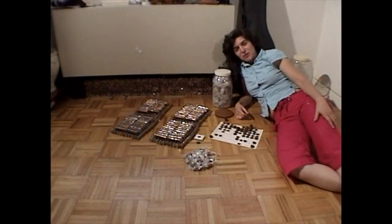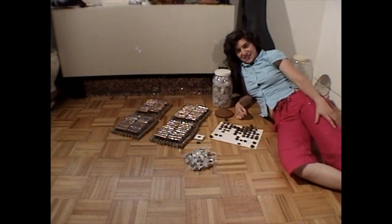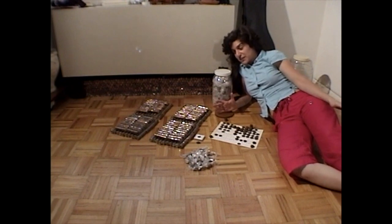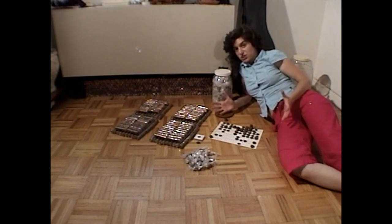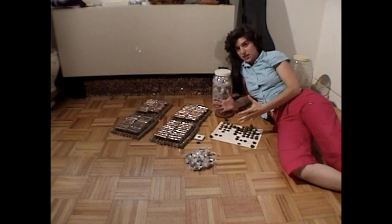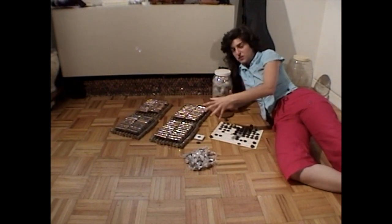My name is Taormina, and I collect pennies. I have over 31,000 pennies, and they're all sorted by date and wrapped in clear wrappers. I know that's a little crazy, but I decided to sort them by date because I had them in a big glass jug, and one day I decided to move it, and the whole thing cracked, and it was very dangerous. There was glass shards and glass dust intermixed with all these pennies.